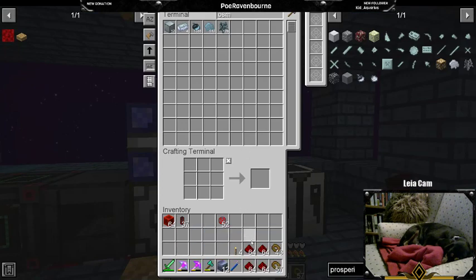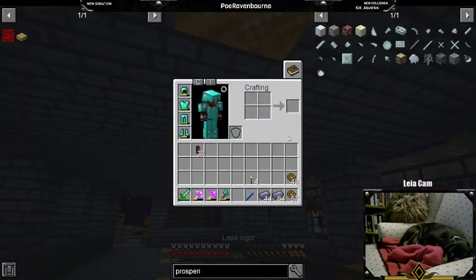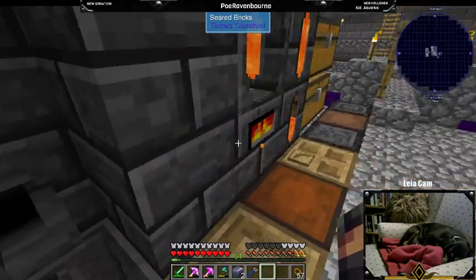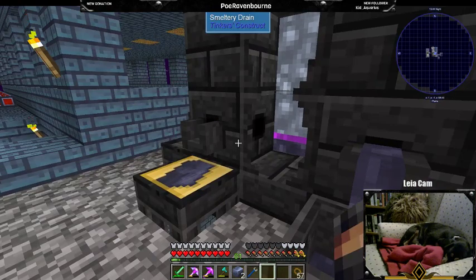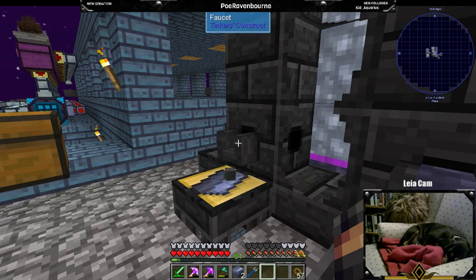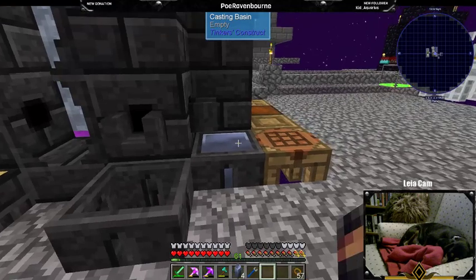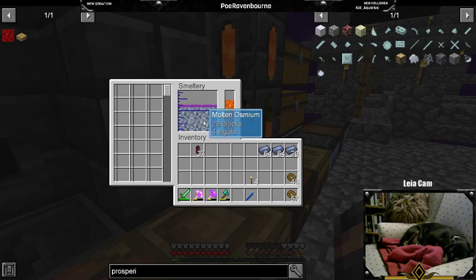Alright, so I'll drop you in there. And you. Lead. Good old lead. Lead's always useful. Two blocks. Four ingots. So my goal with the mechanism stuff is to basically speed up this process. Because I can just pump it into a smelter, I believe. Energize smelter. And then we're good to go. So believe that's the case. Alright.